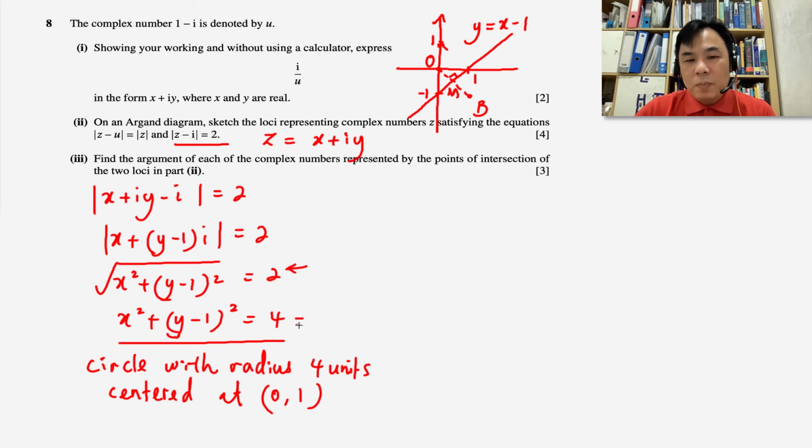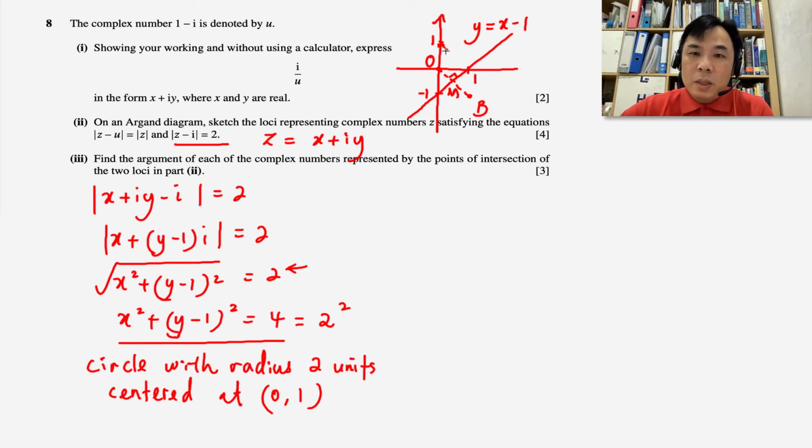Or sometimes it's best to write it as 2 to the power 2, just as a reminder to indicate the radius as 2 instead of 4. That is a good error that I have made here. So it's actually a circle with a radius of 2 units. Luckily, I saw this, right?